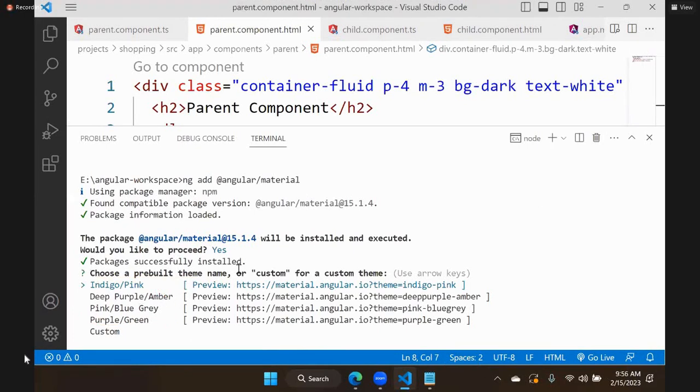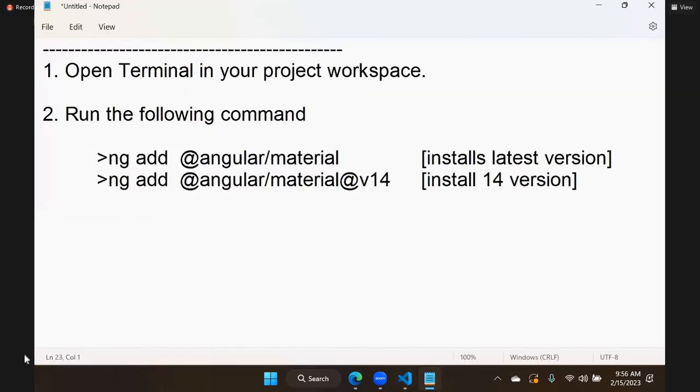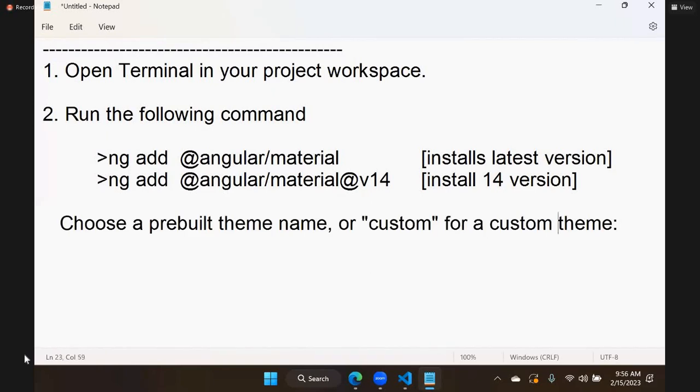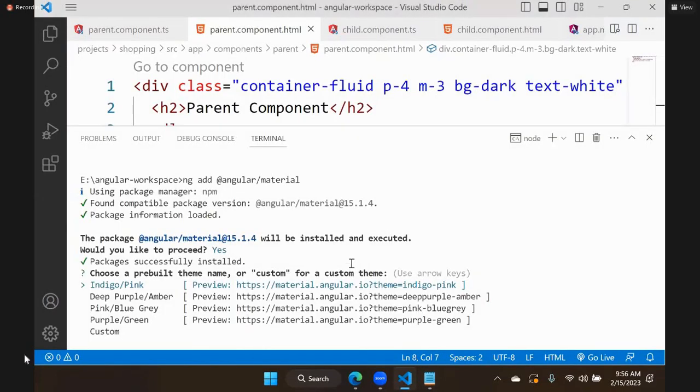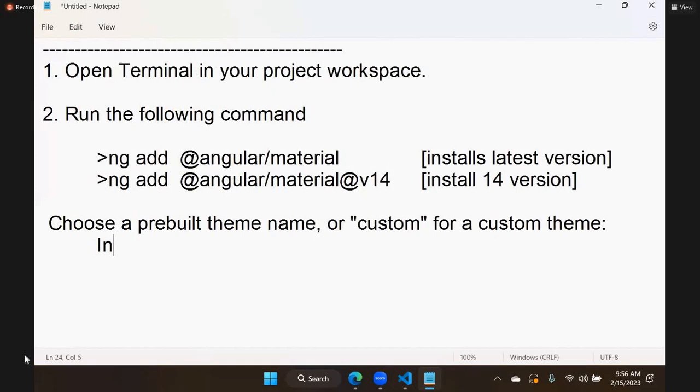So what is the first question here? They asked about the theme. That means choose a pre-built theme name or a custom theme name. Suppose here I choose the name Indigo Pink.